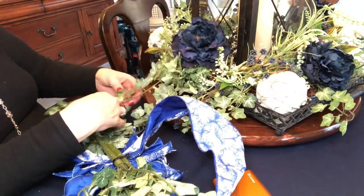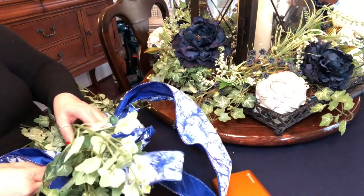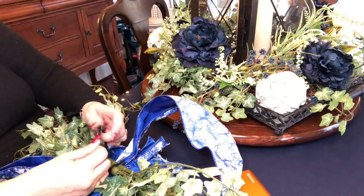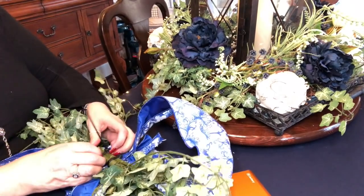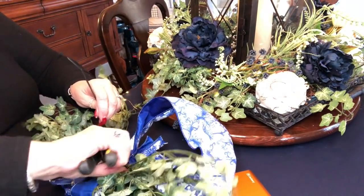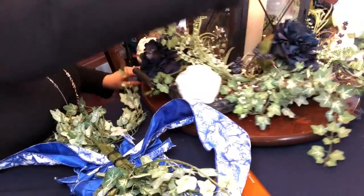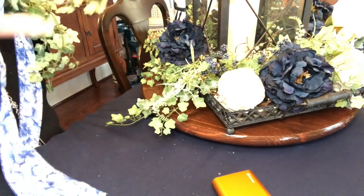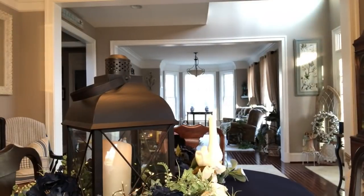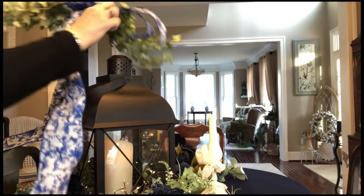And of course, everything is getting intertwined with everything. Honestly, you guys. Okay. I just want to put one down here to keep these together. Okay, now I'm going to turn this with its back, or front, the other direction. And then I'm going to lift this up. And I want the tails going downhill, obviously.